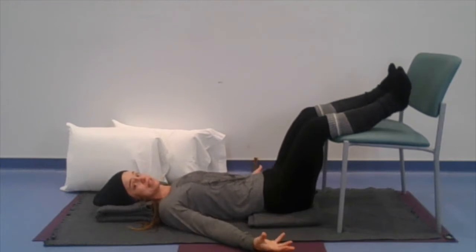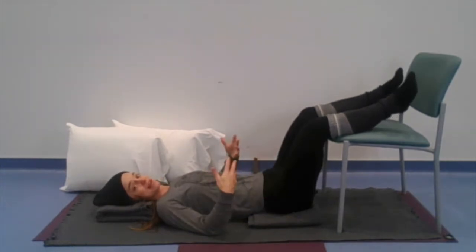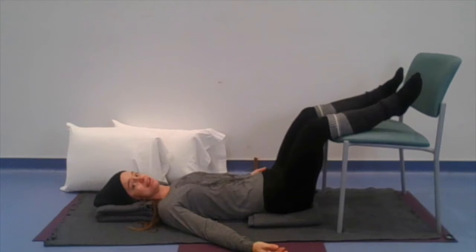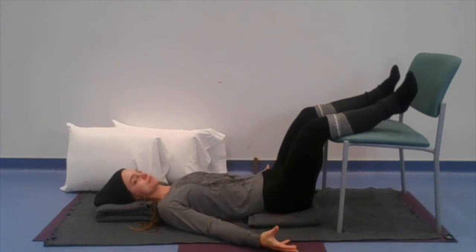You'll notice I'm dressed really warm, and that's because these poses are not meant to be warming. They're meant to be cooling, as in we're going to chill out. So I'm wearing a hat, I'm wearing leg warmers and a sweater. So if you're noticing you're a bit cool here, add more layers, add a blanket over your body.